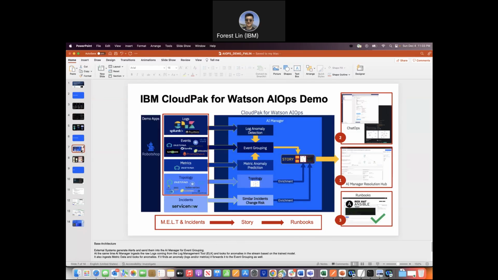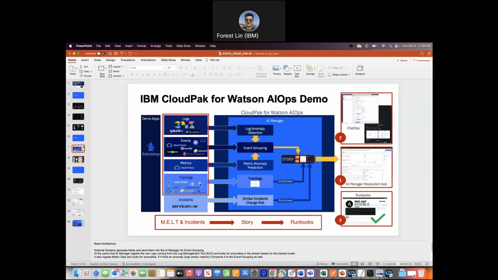The architecture. This is the architecture of the demo. There are four pillars, like four columns. On the left side is the application, for example the e-commerce application, which is composed of many microservices. It could be the database, it could be the orchestration, it could be the web front end, each handling a certain business subject: the shopping, the shopping cart, tax, shipping, and the rating service. All these services could be hosted in different places. And the second pillar is a collection of tools to handle the data.